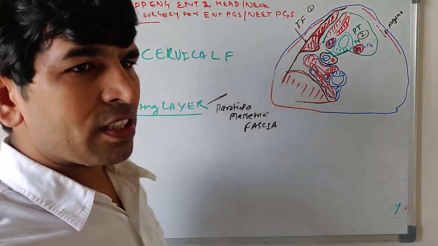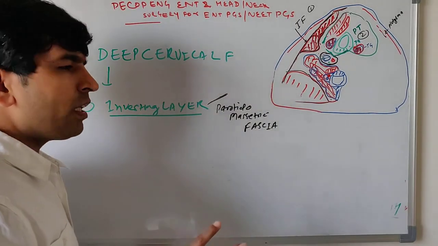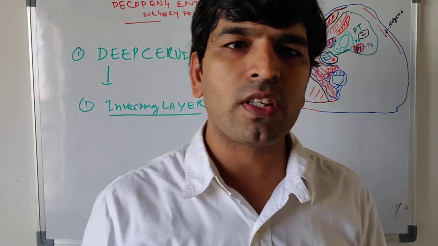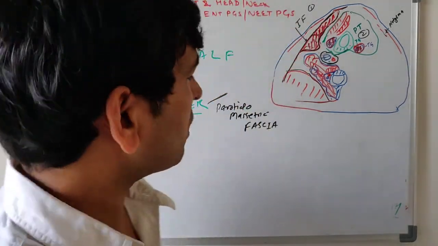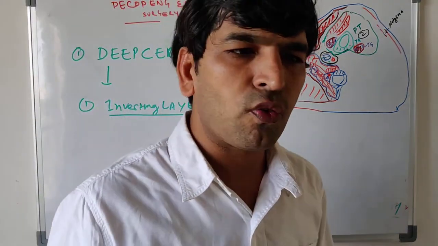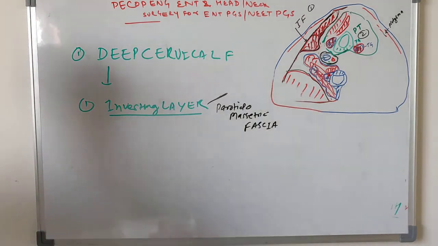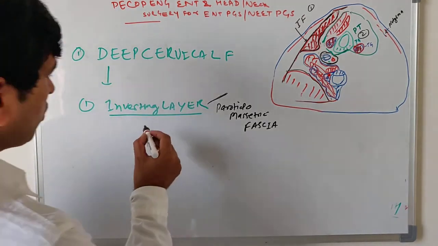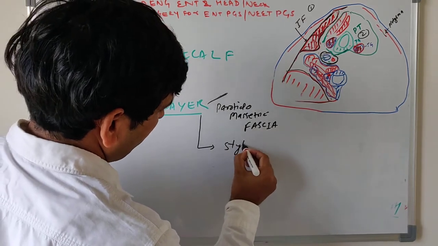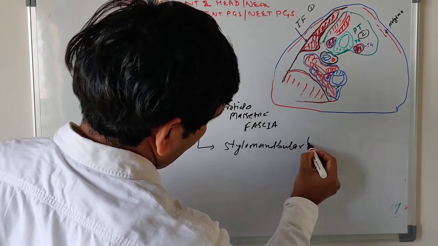Normally deep fascia is absent over the face. That's why it's present only as the parotidomastoid fascia and over the buccinator. That layer, the buccopharyngeal fascia, which is the middle layer of the deep cervical fascia, is present over the buccinator. Okay, that is the parotidomastoid fascia. Now this investing layer also forms another structure, the stylomandibular ligament.